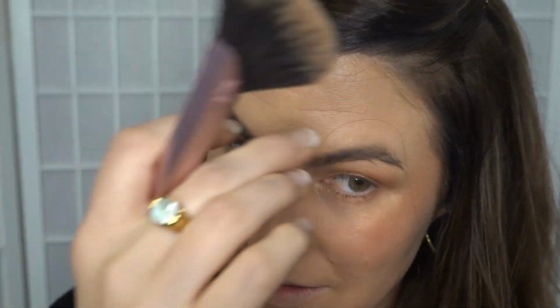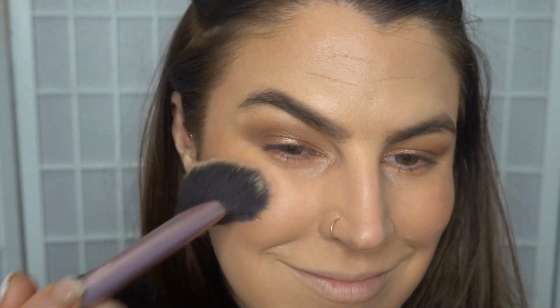I tried the new RMS bronzer at Mecca, and I think it's nice, but it's still not my favorite. Obviously their blushes are nice, but I don't think the bronzer's for me. I tried the shade Tan Lines, which was okay, but it looked a little bit cool on my skin. I really like the Kosas Sun Show bronzers. I've got that in Escape, which is a bit dark for me at the moment because it's more my summer color, and I think I want to pick it up in the shade Beachy, maybe even Waves. Waves is like the fairest shade, so when I'm not wearing any makeup, I think that would work just to add a tiny little bit of something to my face. Okay, so that's Lynx.